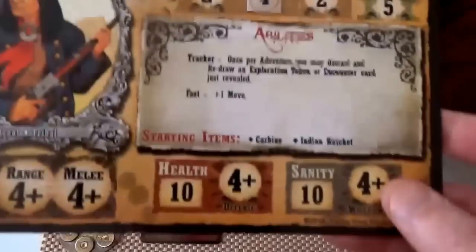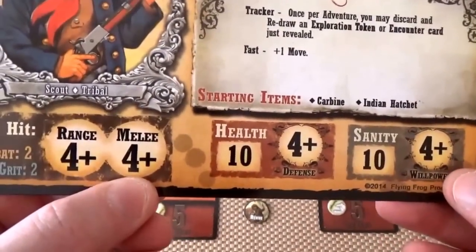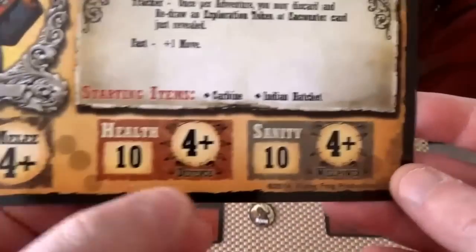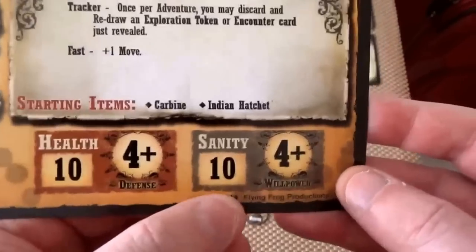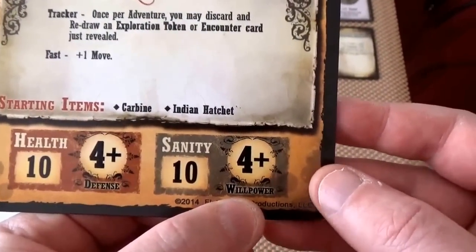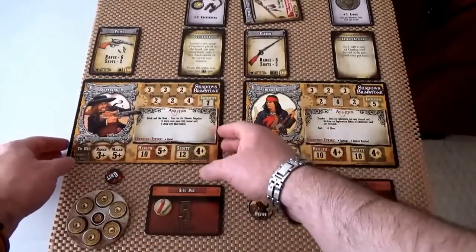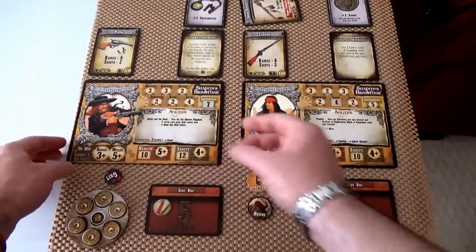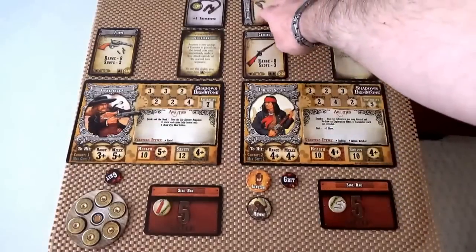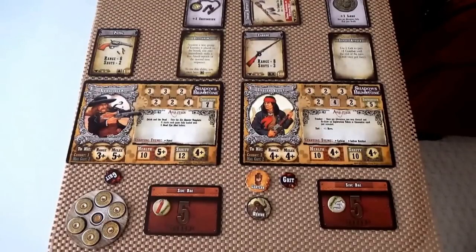And Running Bear hits 4+ at range, melee he hits 4+ as well, health is 10, defense saves 4+, sanity is 10, and willpower saves are 4+. Unfortunately, these two guys aren't very tough, really. They have got quite low health and sanity, but hopefully, as we go on, we'll manage to get past that.